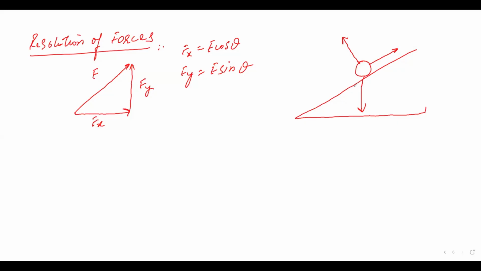Now, first of all, if you think about it, I need to talk about the vertical forces acting on this object. If I take this as a plane, with these two vectors as the reference, this is going to be the normal reaction. I can represent it with R. And if I'm talking about the sum of the vertical forces, there must have been a downward component of this weight over here. This component is going to be the vertical component of weight. This is going to be the horizontal component of weight. The thing is, which component would be effective over here? Would it be Wy or would it be Wx?